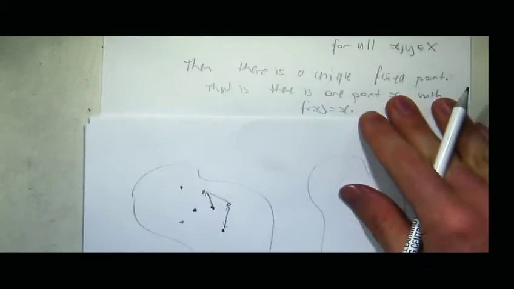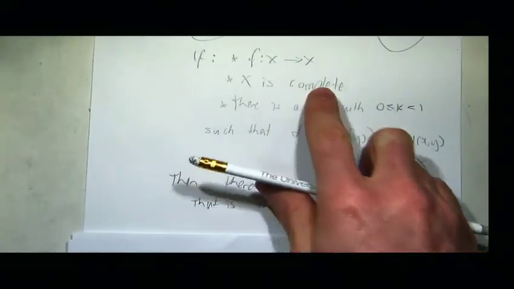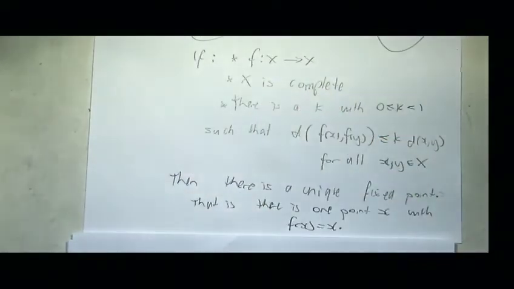Now, the fact that we have the statement that it's complete is hinting to me that we should probably use sequences, because completeness is about sequences. Complete also possibly is about closed sets, so we might be able to do a closed set sort of thing. I'm just trying to think in my head of all the things that are connected to these ideas in the hope that they might help. So that's how I try and do proofs.